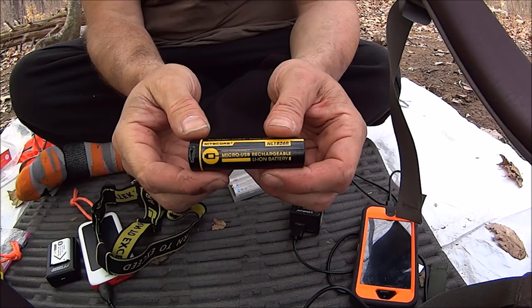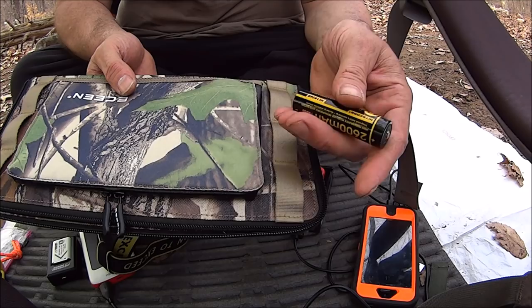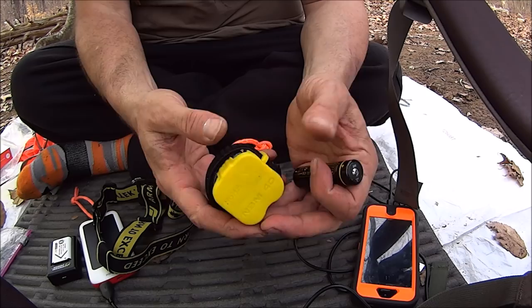So what we're doing is a lot of role playing for a sustained camp. We're not moving around much, and what if we had to stay for a while? Let's take a look at some other energy alternatives, and we'll talk about batteries a little more. If you're looking for energy density, 18650 batteries are about it. That's one of the things about solar charging and all this other stuff. I could easily carry enough of these batteries to last me a long, long time. That's another consideration. Just probably two of these batteries would have been enough.